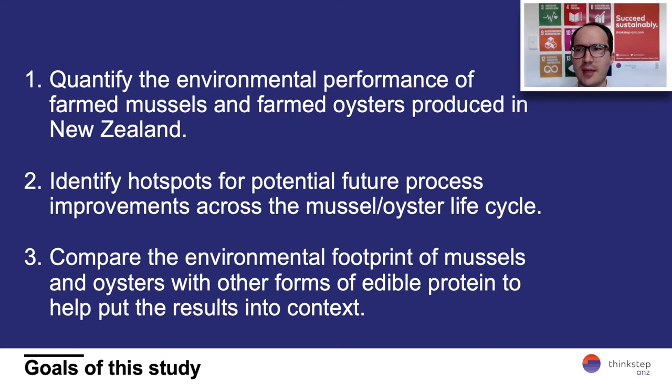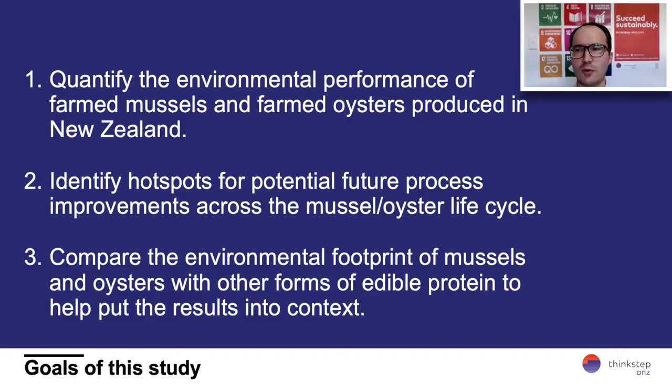Because we've got a couple of different goals, we measure things in different ways. For the growers and processors, we put things in terms of kilograms of shellfish meat, because that's a meaningful unit in terms of what you buy and sell. But for the comparison to different forms of protein, we used a unit of 100 grams of protein to allow comparisons to other food sources — keeping in mind that protein is not the only nutritional benefit from shellfish; they are nutritionally rich and provide many other benefits. We were looking at the full life cycle — farmed shellfish from ocean to plate — right from production of the early stage spat, through to the point the product is consumed and shells are disposed of.